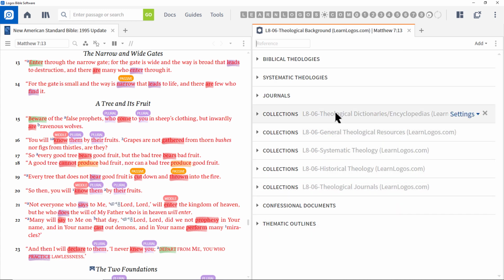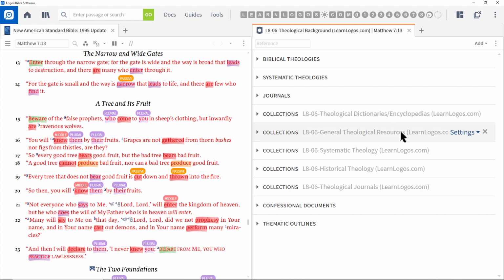So what's going on here? What we're doing with this custom guide is we have chosen very specific sections, ones that Logos has and ones we've created with our own custom collections. And we have put them all in one place so that when we use this guide, we are focused on one type of information, theological information. But more than that, we have identified key books in our library that deal with theological information. For example, theological dictionaries and encyclopedias. That is one way to get theological data, and dictionaries and encyclopedias tend to summarize data, real helpful.